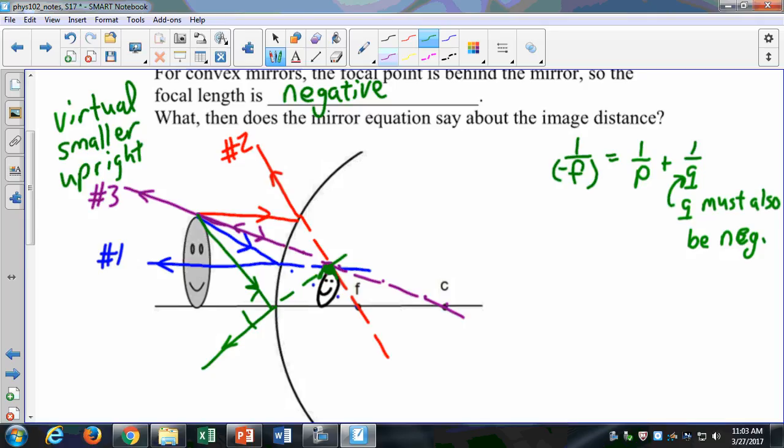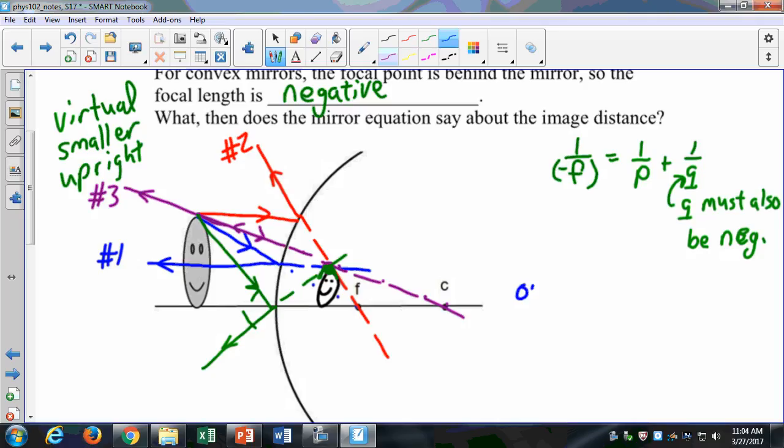That I'm going parallel or through the focal point, sort of, and then parallel to the axis. I'm going parallel to the axis and then through the focal point, but it's actually the virtual ray that goes to the focal point. Then I go through the center of curvature, sort of. I trace it forward, and then it reflects back on itself, one big long line, and then I follow the law of reflection. But they must always give you a virtual, smaller, upright image. So you can also look at where those images are formed and make sure that it's forming the right kind of image. Let me just recap the 4 different types of images that you can get with concave mirrors.